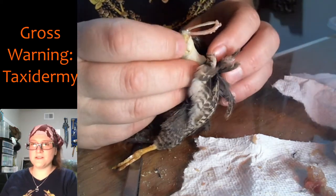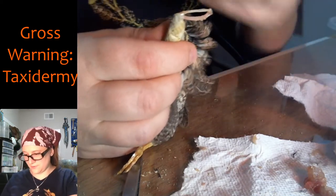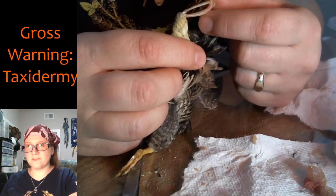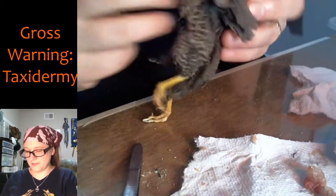So you can actually see a little bit. Maybe it's easier because I've got the light shining through from this side. There is, of course, bone marrow and stuff in here, and it does have blood, but it'll still dry out. It's just small enough that I don't have to worry about that stuff.